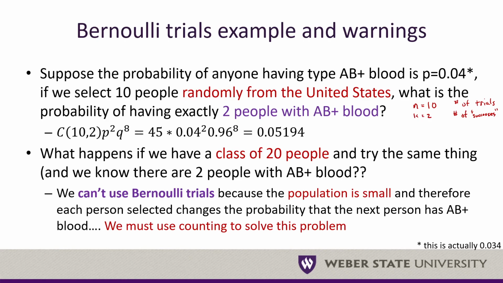person I take, let me do it with a board here. First person, 20 people. I was going to say, I don't remember if I have this on the next slide or not. Oh, I have room for it. So, yeah, I have to use counting. What this allows me to do is put this up so people can look at it and take notes from it. So I've got a room, 20 people, 2 have AB positive blood.